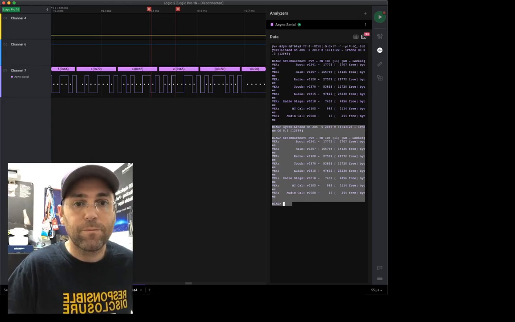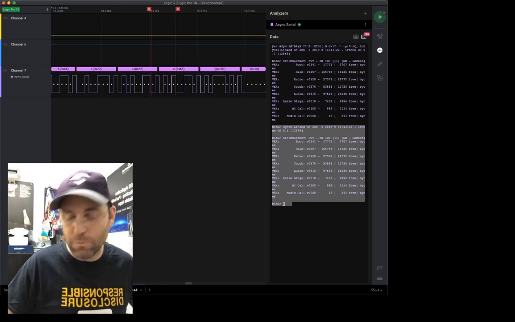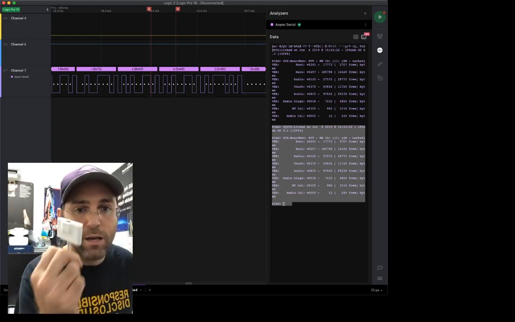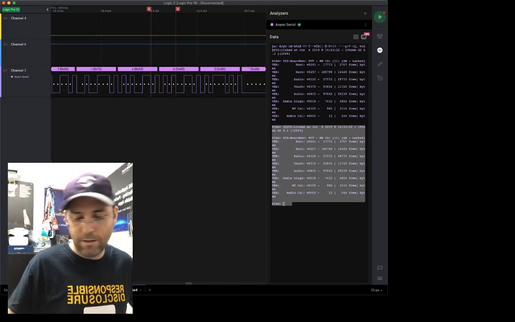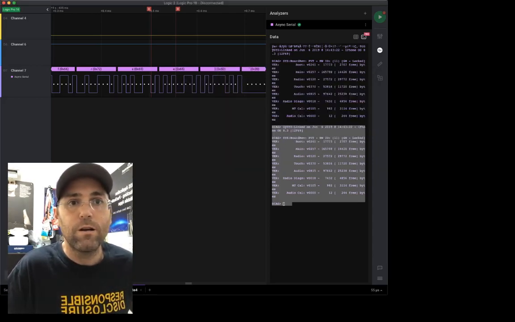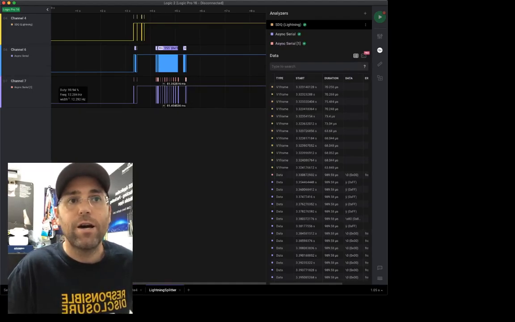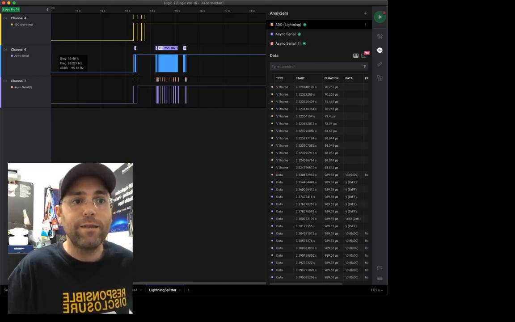And the last example we have is something new I just got last week. This is Lightning to Ethernet USB and USB-C adapter. And let's see what happens when it's connected. So this is a recording of the Lightning splitter communication. And as you can see, we have two channels talking over serial, and data is broken.